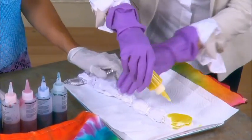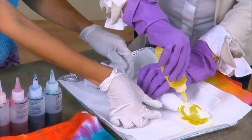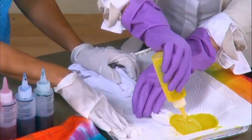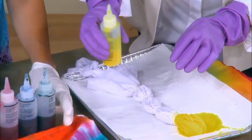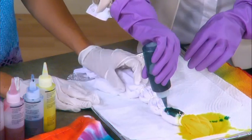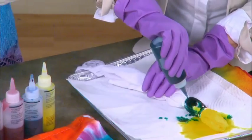Okay, but do we roll it around? Yeah, roll it around. Oh, I remember this. And one thing that is awesome is this is so fun to do with your kids, or your grandkids.